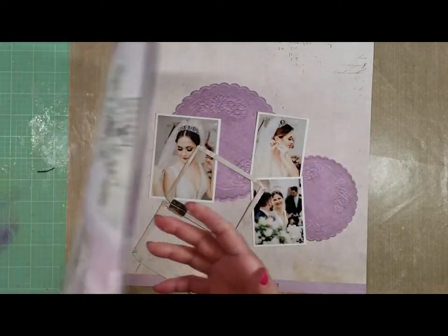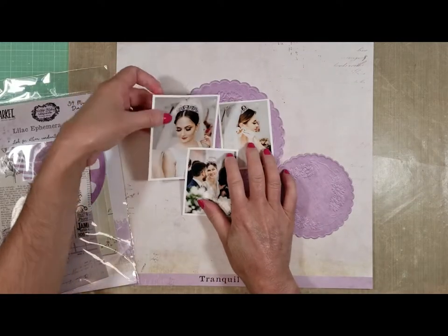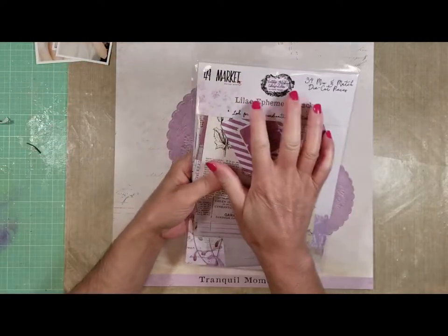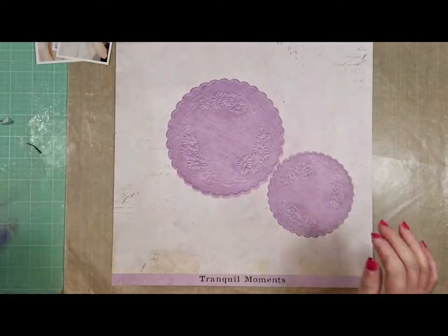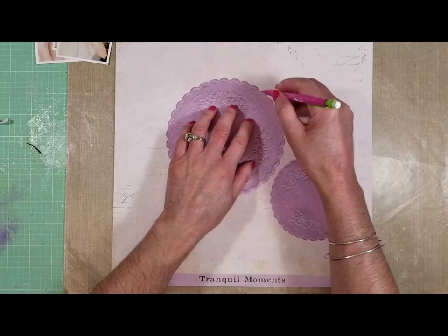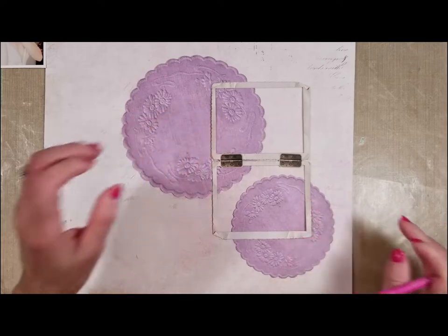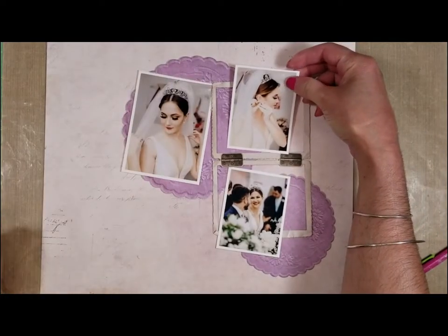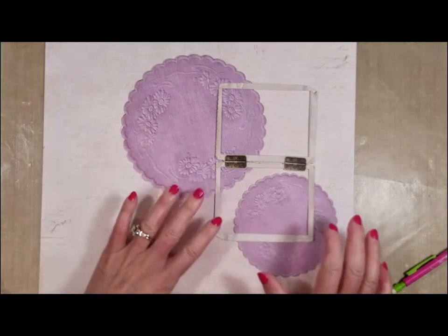And I selected this paper that you see here, that is the tranquil paper, and some pieces of the ephemera tags. Look, I'm going to use three photos, and this is the lilac ephemera tags. And I selected the doilies, but the package has many pieces to work with. And I just take a pencil and trace around the doilies in the area where I'm going to place them later. And I love this piece that you see here. It's a laser cut, and it has two hinges that go perfect. It gives this vintage rustic look, and I want to place the photos in the way that you see.